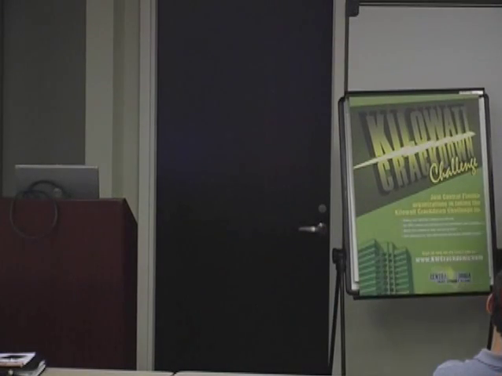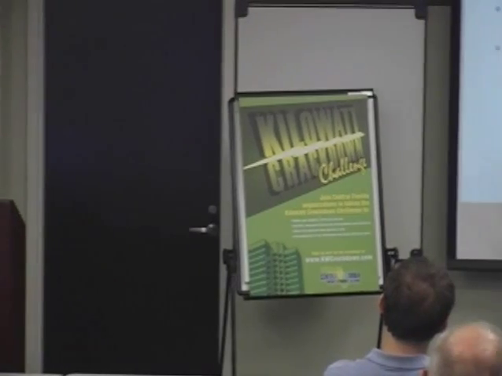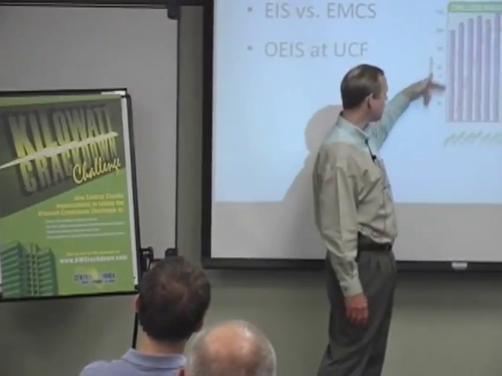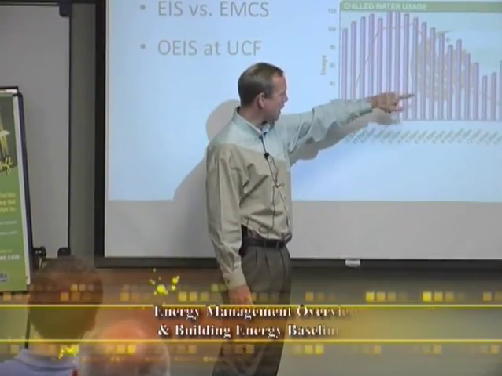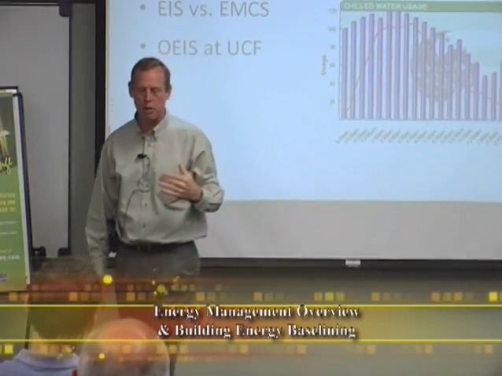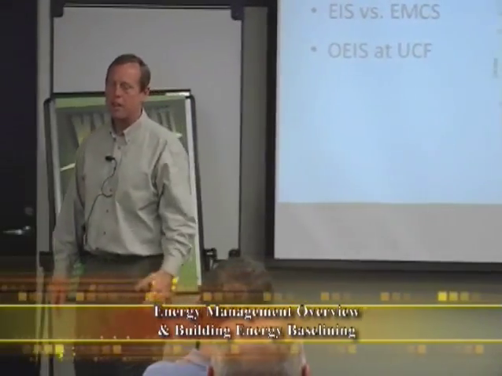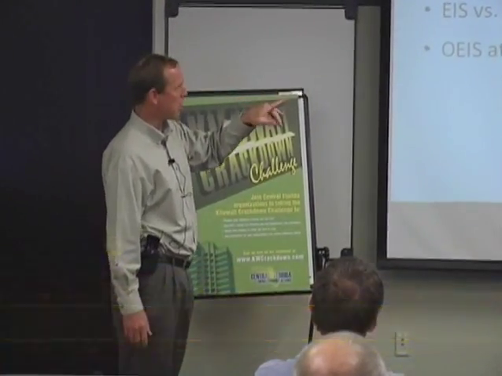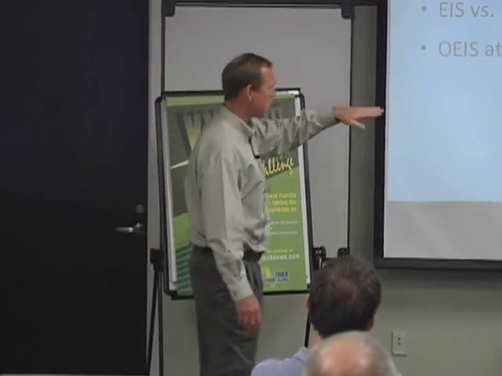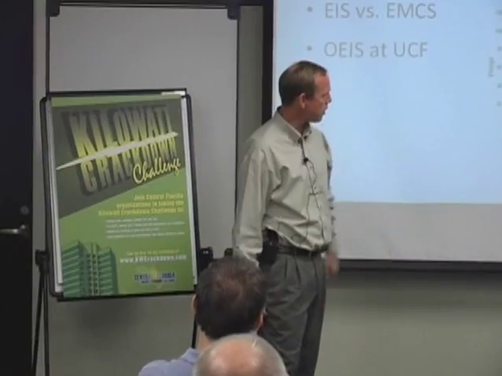This is a 24-hour graph, so each bar is 1 hour in the life of the building. On this hour at 9 a.m., we were using 100 ton-hours during that average period, or you can look at it as 100 tons of refrigeration capacity. The red line is the outside air temperature. Remember how I kept saying we relate everything back to outside air temperature? That's what we are always looking at for a correlation. And you can see we have a real nice correlation here on this graph, with the exception of 7 and 8 a.m. there on the end.